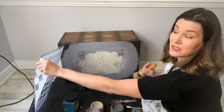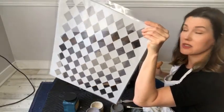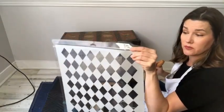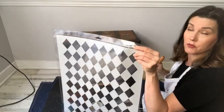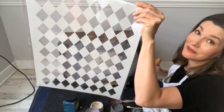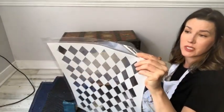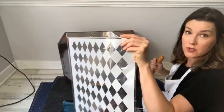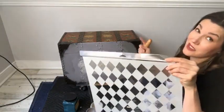Do you want to see something else that's new? Dun, dun, dun. Dixie Belle is releasing this beautiful Harliquinn stencil. So excited. So I've actually had one of these for a while because this was one of the stencils that did not make the first cut in the Mylar stencil grouping, which made me very sad because this is the one that I use the most. This goes with Mad Hatter like peanut butter and jelly. We're gonna have a Mad Hatter beautiful delight in here. So this stencil is gonna be coming very soon. And check with your elite retailer, please. This is gonna be in the next line of release for the Mylar stencils under Bells and Whistles. All right, stay tuned. But this is gonna go on here, probably with a lot of gold, because that's how I like to roll.